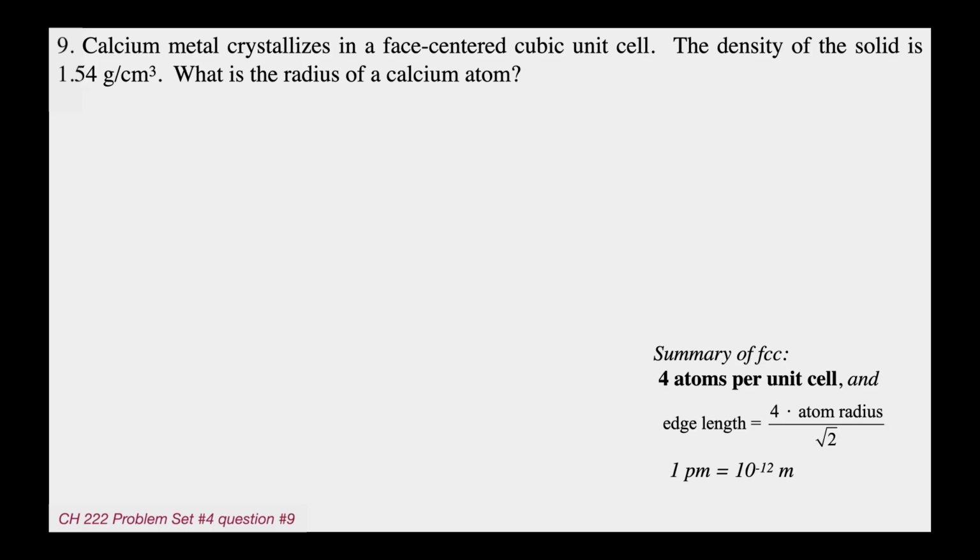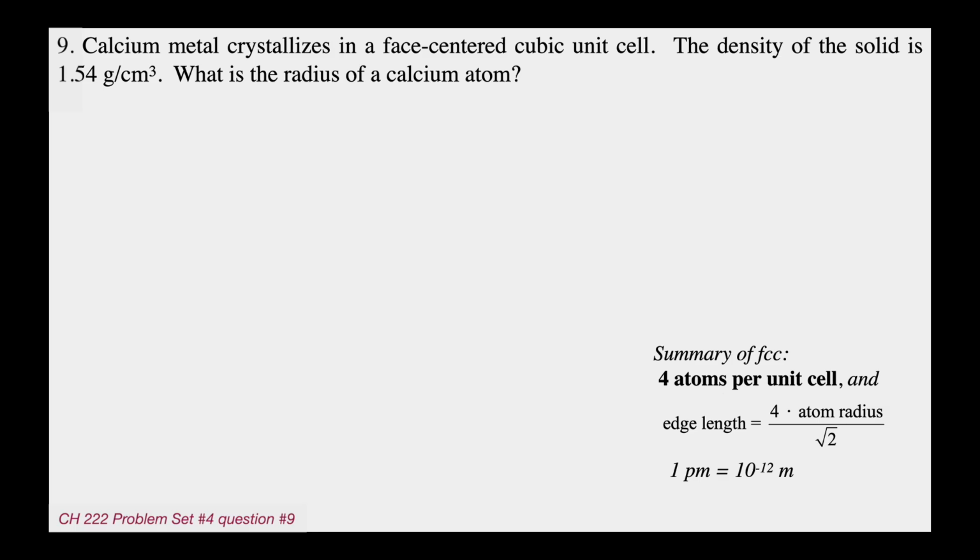In a face-centered cubic cell, there's some stuff to know, just like the body-centered cubic cell we saw earlier. So for face-centered cubic cell, there are 4 atoms per cell, and the length of the cell equals 4 times the radius divided by the square root of 2. So those 2 things are what you should know for FCC cells, and it doesn't matter what it is.